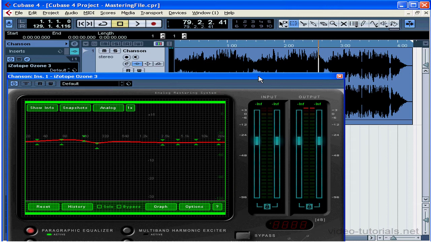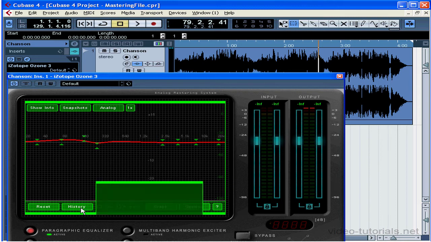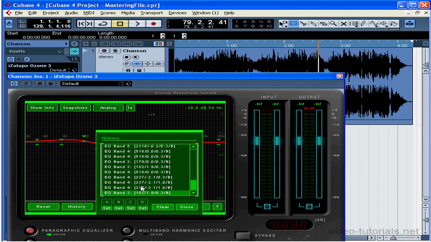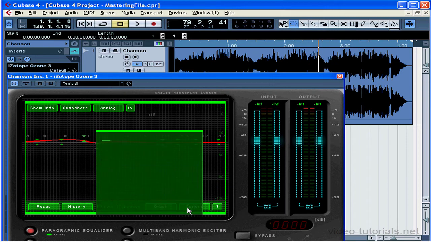The wider the band, the less gain you need to apply. Remember also that your ears get used to EQ changes really quickly. You may find yourself boosting more than necessary to hear any difference. Use the history window to go back and audition settings prior to making changes. Comparing the difference before and after a series of subtle EQ changes can help prevent you from overdoing boosts and cuts.